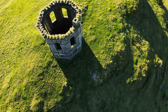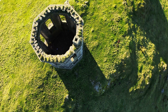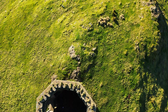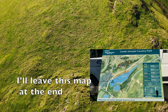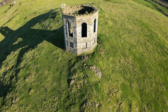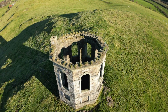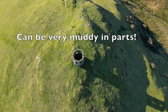It's reached by foot via walking trails from the Castle Semple Visitor Centre, and the most common route is along the Semple Trail. You can follow the marked trails such as the Kenmure Hill Loop, which is a moderate walk. That's the one that we did today. A popular route from the Visitor Centre is approximately 4.79 kilometres, which is about 3 miles, one way to the temple, with an overall walk duration of around 2 to 3 hours for the longer loops.